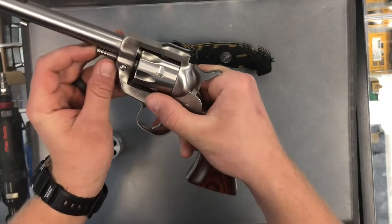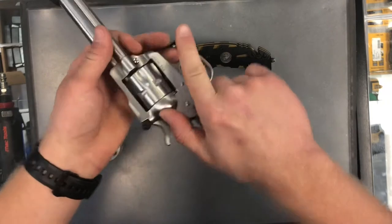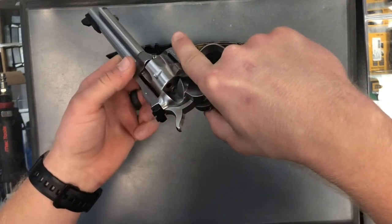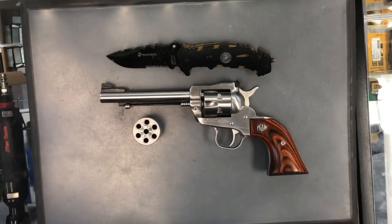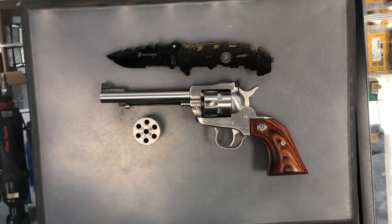At which point we're going to press this button again to make sure it's seated properly, then put the rod back in. I like to just rotate the cylinder again to make sure it looks all right. And just like that you've switched the cylinder from the .22 Mag to the .22 Long Rifle on the Ruger Single Six.